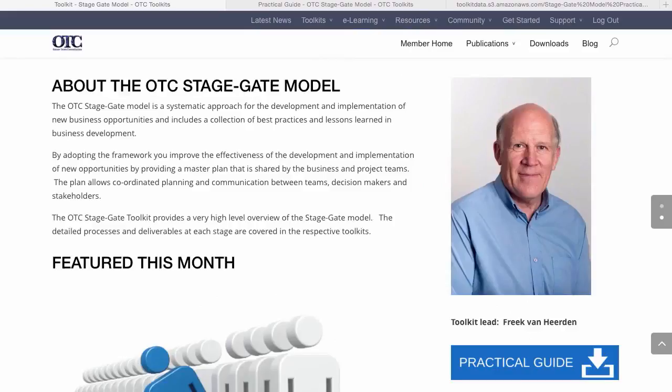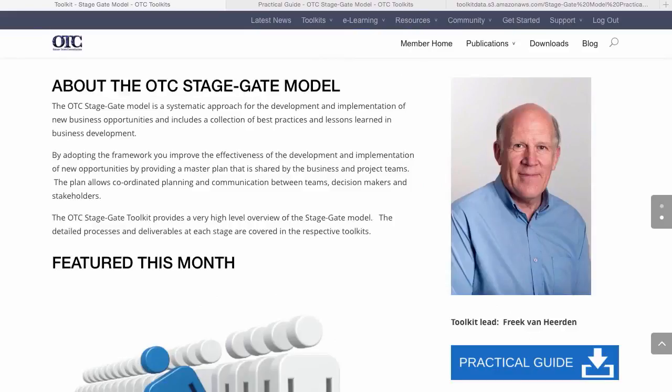What types of resources would you have there? Now, a little secret within OTC is that we actually, before we start developing the toolkit itself, we start with something very special, and that is the practical guide. The practical guide is really the place where the experienced practitioners describe what it is that is important about a particular subject. So these are short guides, and they really tell you what you need to know. Now I'm going to show you the practical guides.